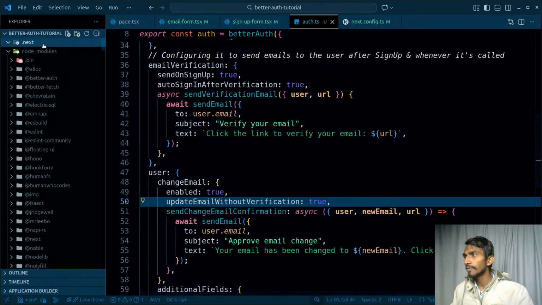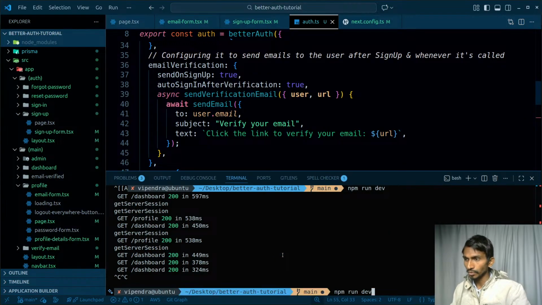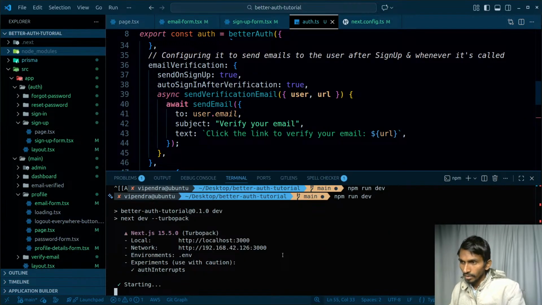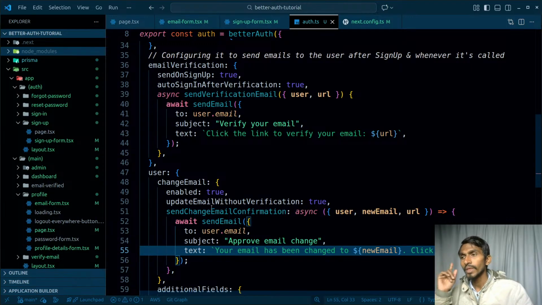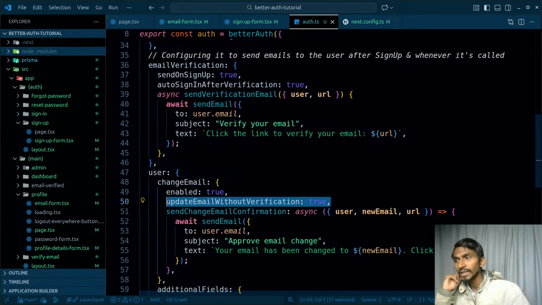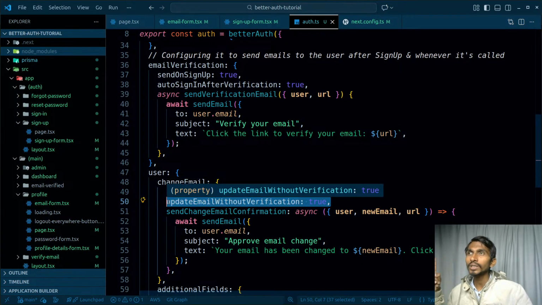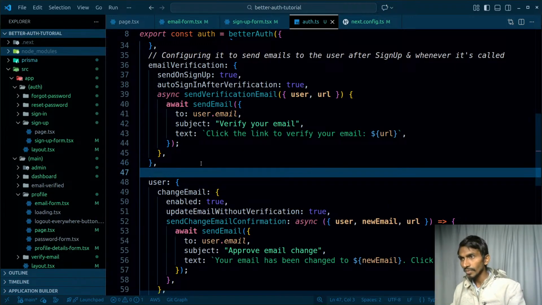For this thing, I will mainly be deleting the .next cached folder so that I actually start from the beginning, because even this causes issues sometimes. Okay, once this thing is done, then I am going to be enabling the user update email without verification. That simply means that even if the email is not verified, I will be sending, wow, this is amazing actually. Just a sec.